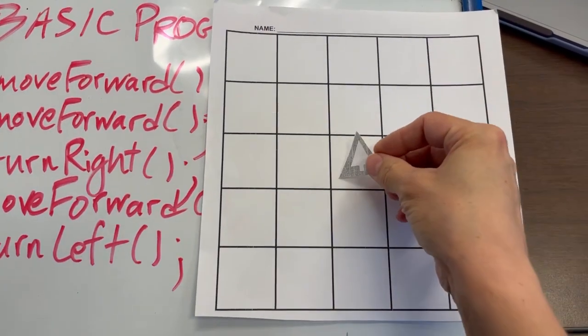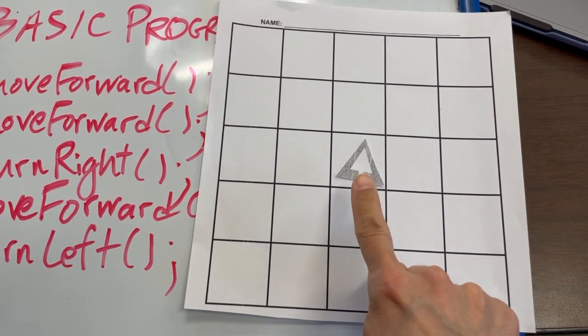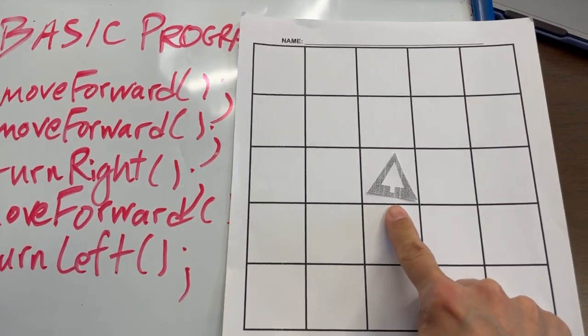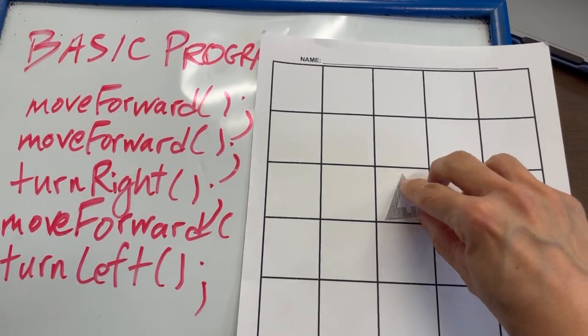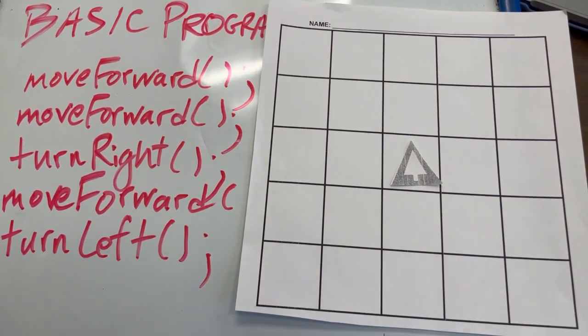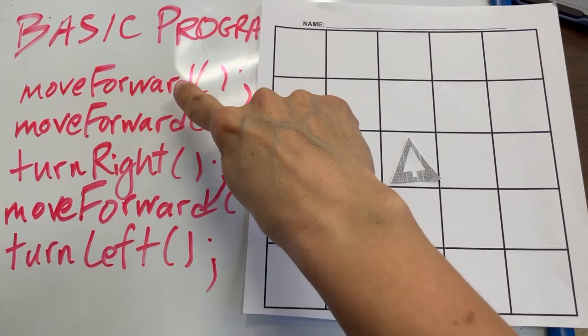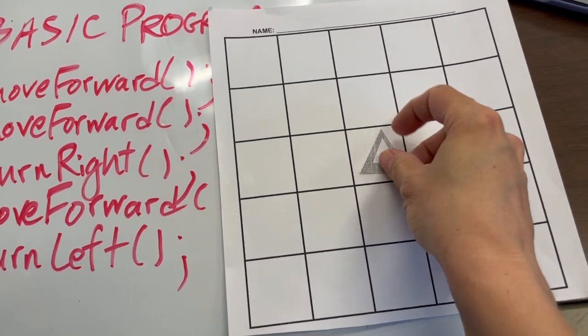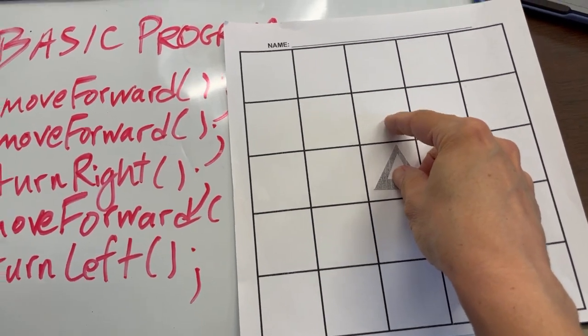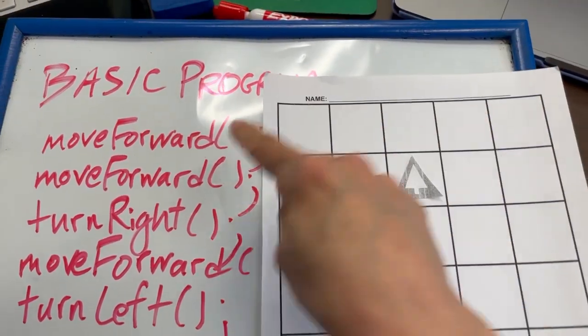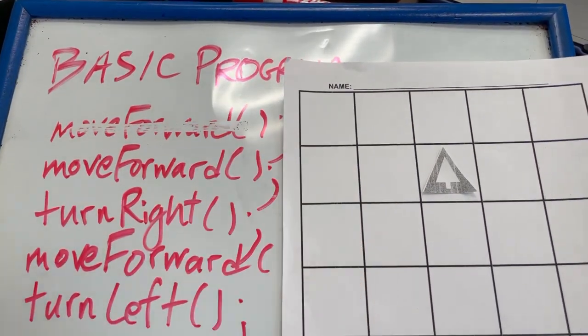So here's our robot. We're going to start it pointing up. This is our robot, the triangle, and we're just going to start it in this middle position, but we'll start wherever the program tells us to. In this position, it says move forward. So we're going to move forward. We know that forward is whichever direction it's pointing towards, one box. That's this. Okay, so check, done.